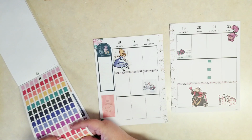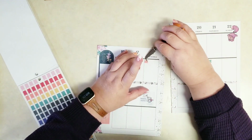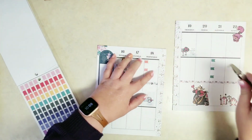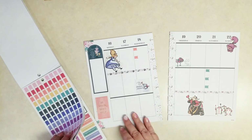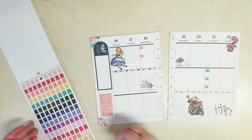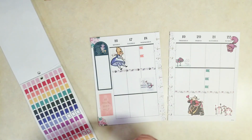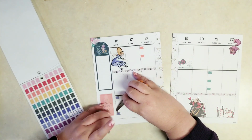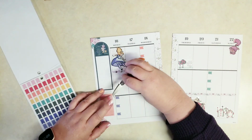Just trying to decide which color to use on the other side of the week. And with these bullet points, you could either do two or you can do three. You probably could get more in there, but I like two or three. And I think one more down here for Monday, but I'm not going to put peach next to that peach sticker. I think we'll do this periwinkle blue. And this time let's do three again. There we go.